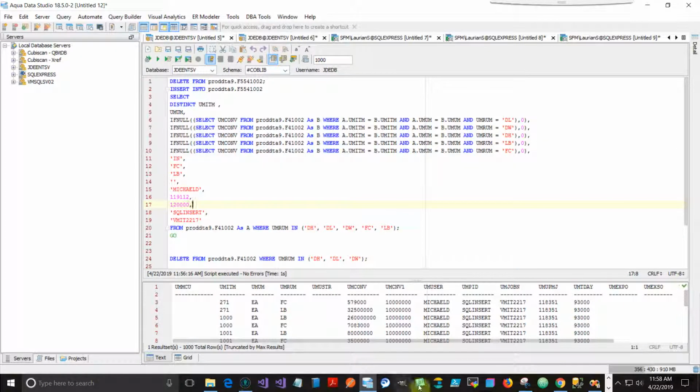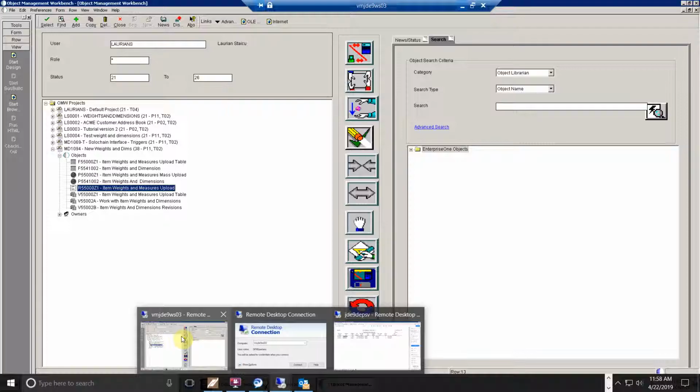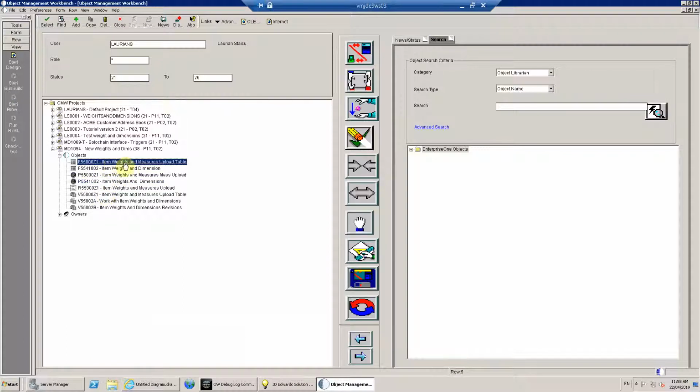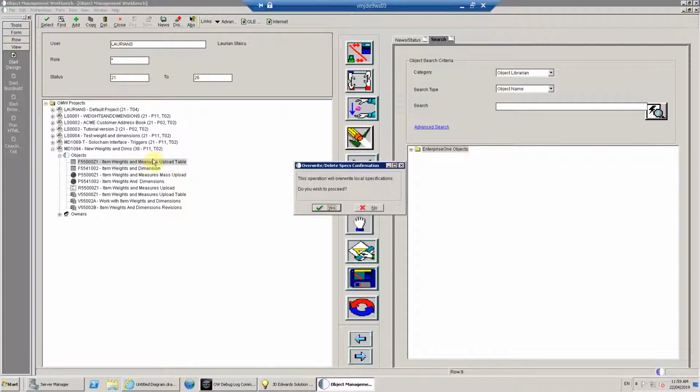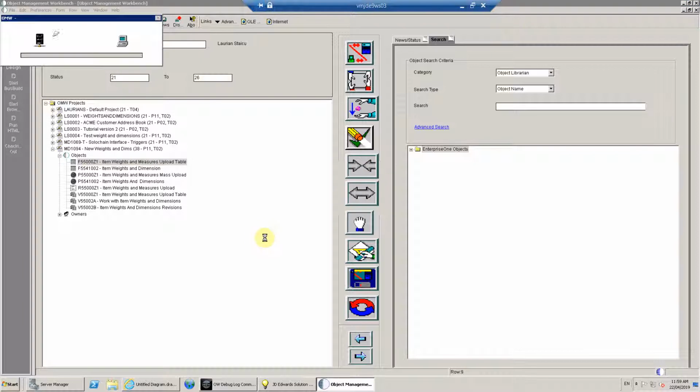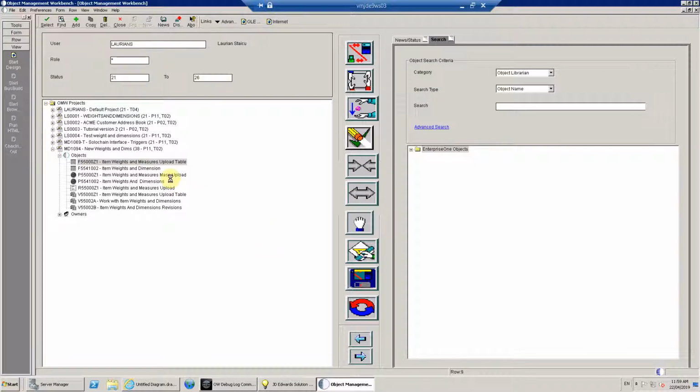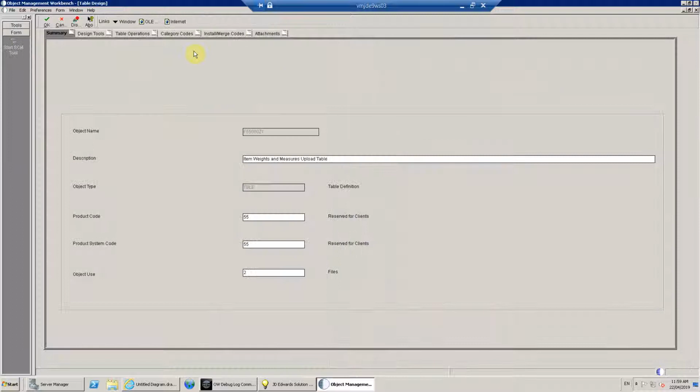I know why. The specs are not on your machine. So when I generated the table, I generated it from your local specs. So I need to either check it out or do a get first. Get will get the latest specs, because I did the development on my machine and deployed it to the server. So when I do a get, now I should be able to deploy and generate that.